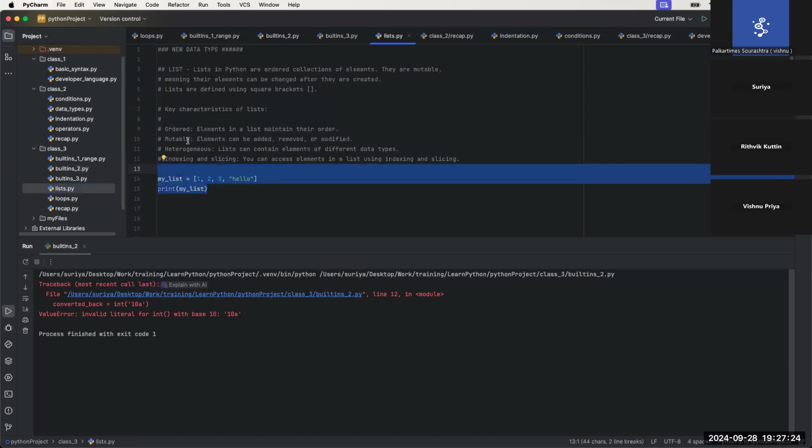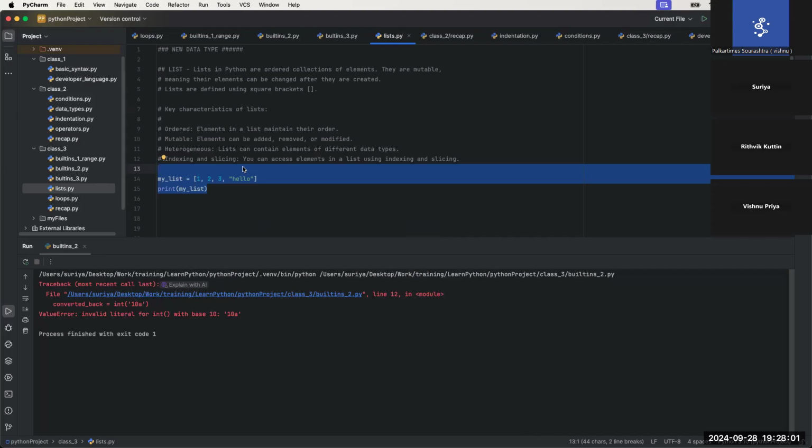Okay. So yes, going back to list. List is a new data type. I mean, basic data types, we had string holding only a string, number holding only a number, boolean holding only a boolean, or something complex holding one value.